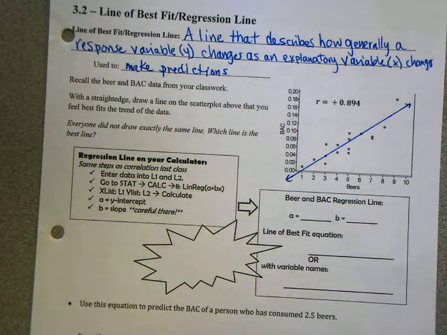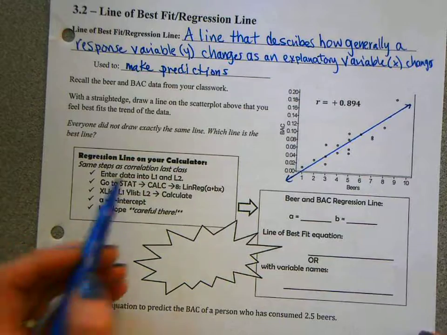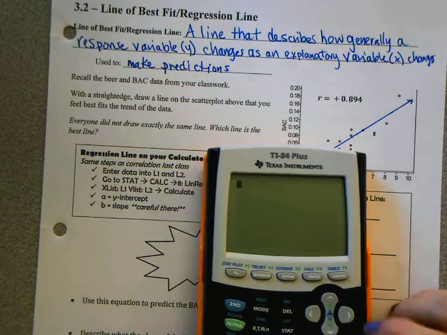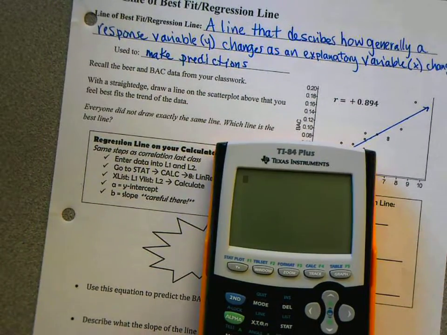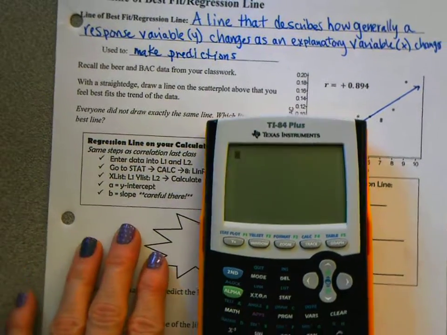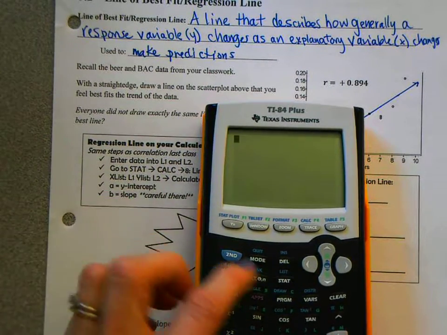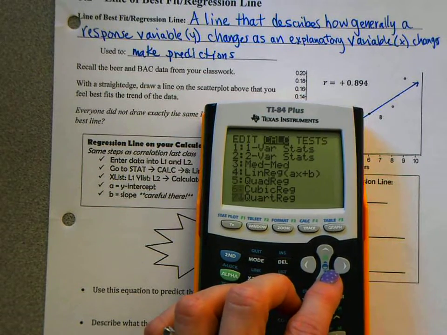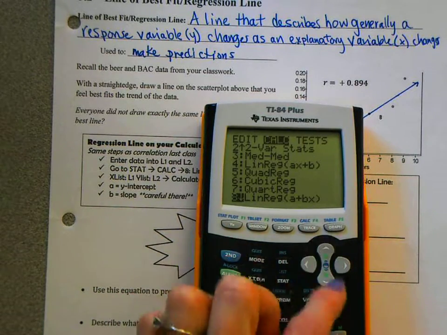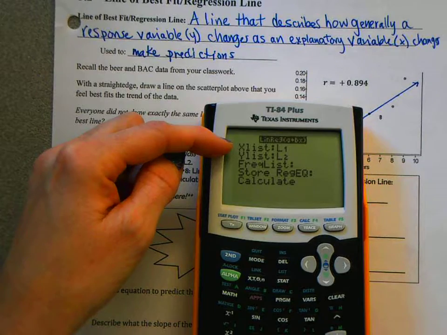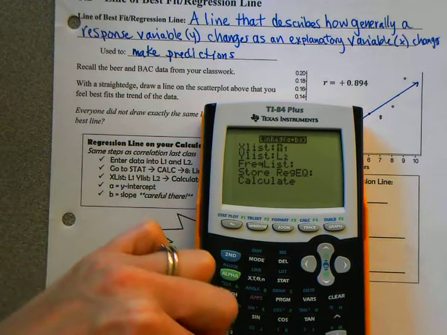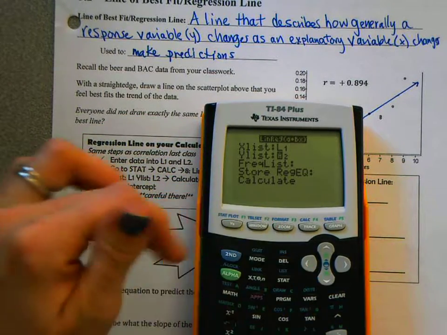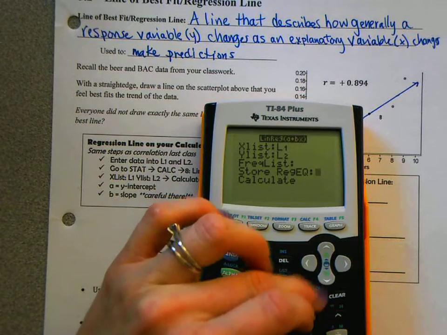Well, that's where we're going to get our calculator to help us. Since our data is in L1 and L2, you can do the same calculator function directions we had last class for correlation. You're going to go to Stat, over to Calc, and go down to number 8, please, LinReg a plus bx. Make sure your x list is L1, press second 1 if it's not, and your y list is L2, second 2, blank for the next two things, and calculate.